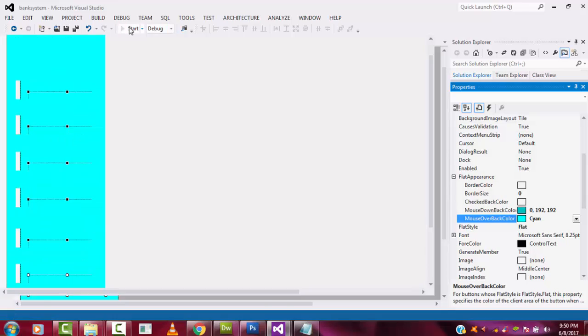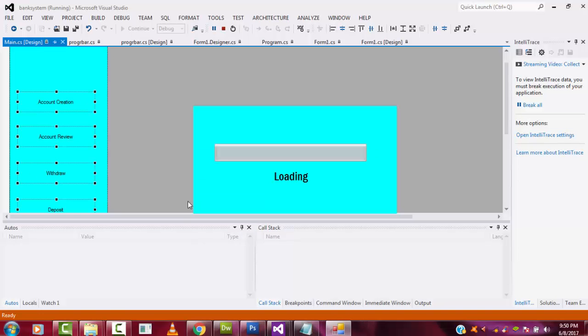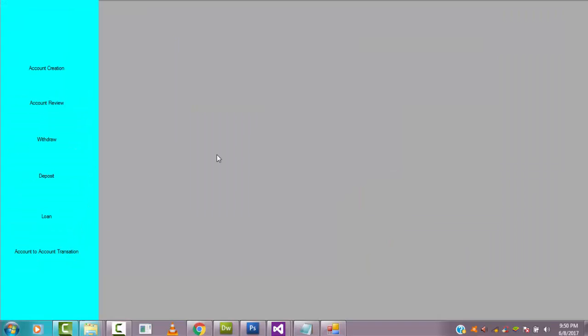Okay, let's execute the program again and see. You can change the color here like that.